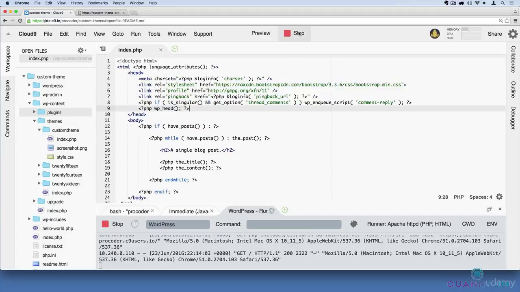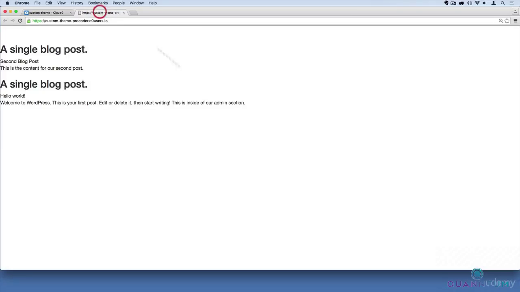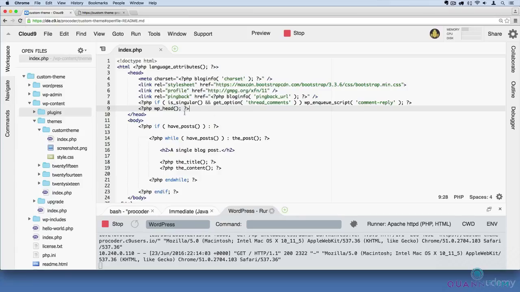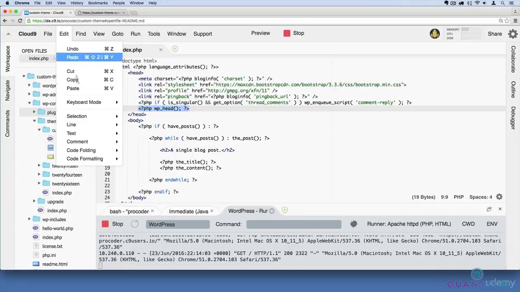And you may have noticed, so my server's running. If I go to the home page and refresh, you'll see we have a little bit more space up here than we had before. So if I were to comment this out, and I can do that just by highlighting all of this and doing command /. On a PC, you could highlight all of this like that and just go up here to edit and then comment, and you'll see toggle comment, and you should see the key command for it as well right there for PC.